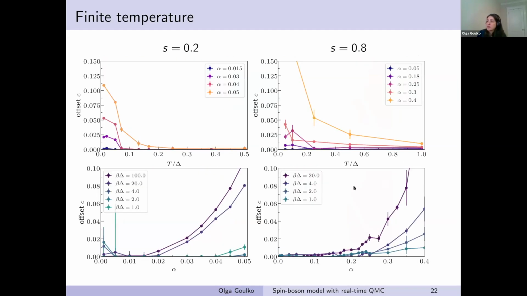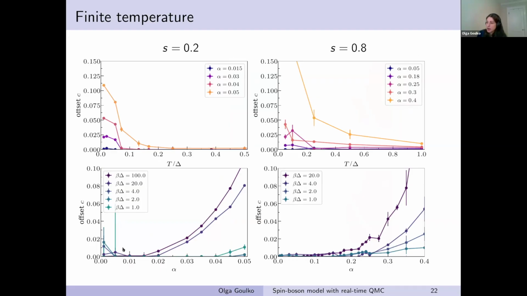So to look at it a little more quantitatively, we examined our various fit parameters. We looked at the offset that characterizes the localization transition. When the offset falls off to zero, that's when we become delocalized. And we can see that, at higher temperature, as expected, the system does become less localized, but the transition itself also becomes less clear.